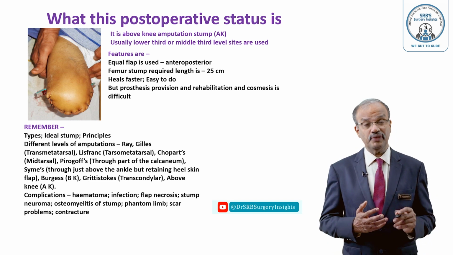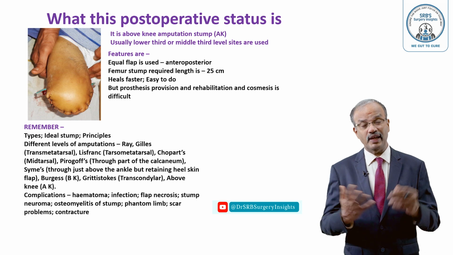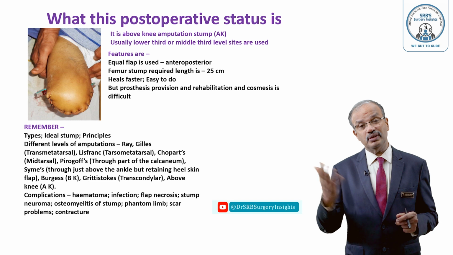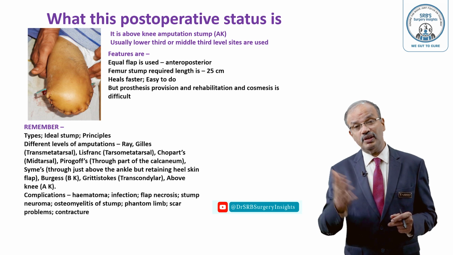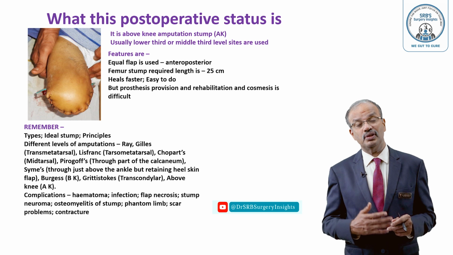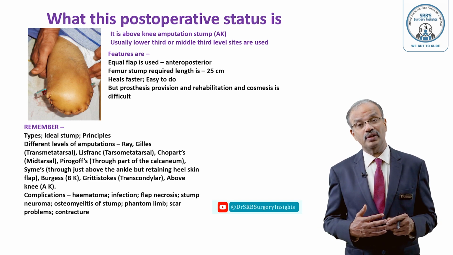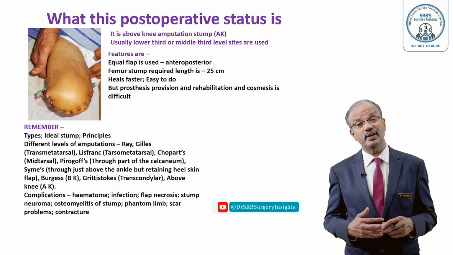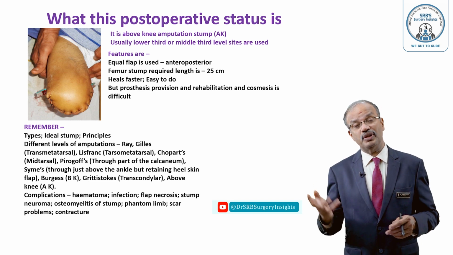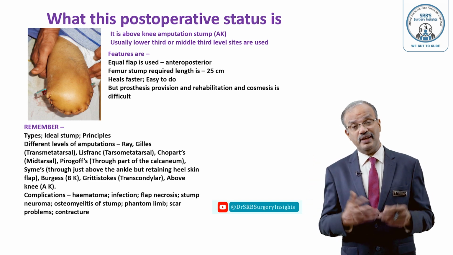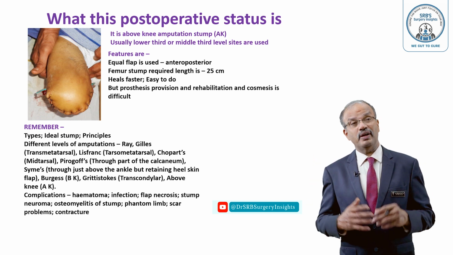Different levels of amputations, you have other principles: design the flap, maintain blood supply, asepsis. The bone stump should be obliquely placed, and sharp edges should be removed. The fibula should be proximal to the tibia. Then measurement of the stump is important. The scar should heal well, avoid infection, avoid hematoma formation, avoid tension. Muscle should be sutured to the periosteum on the anterior part of the bone, a drain should be placed, and a compression bandage afterwards.